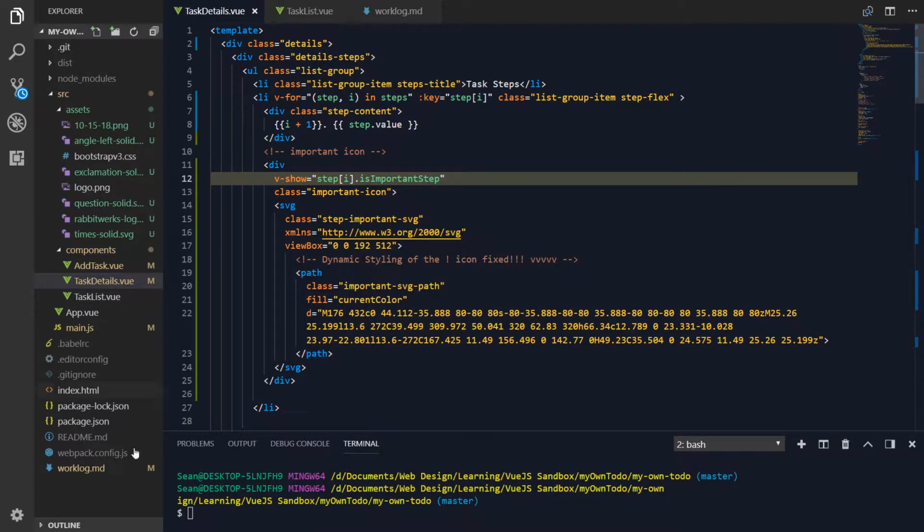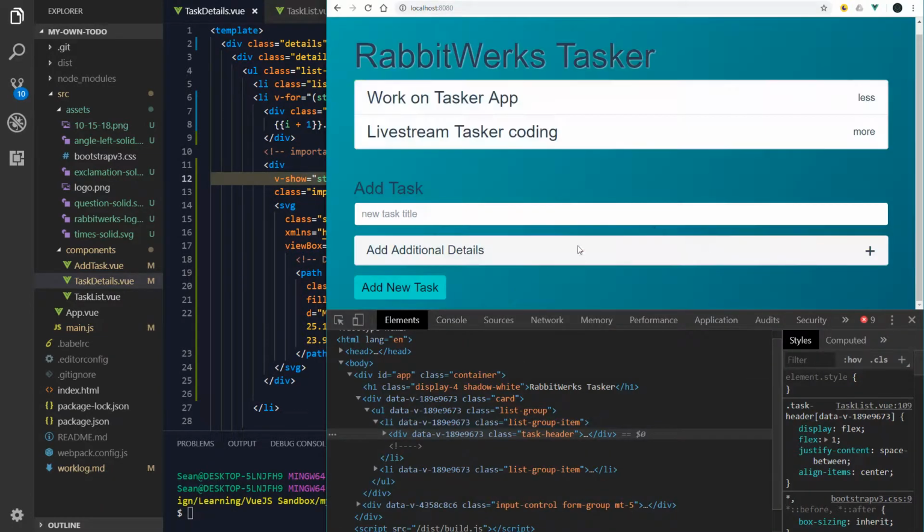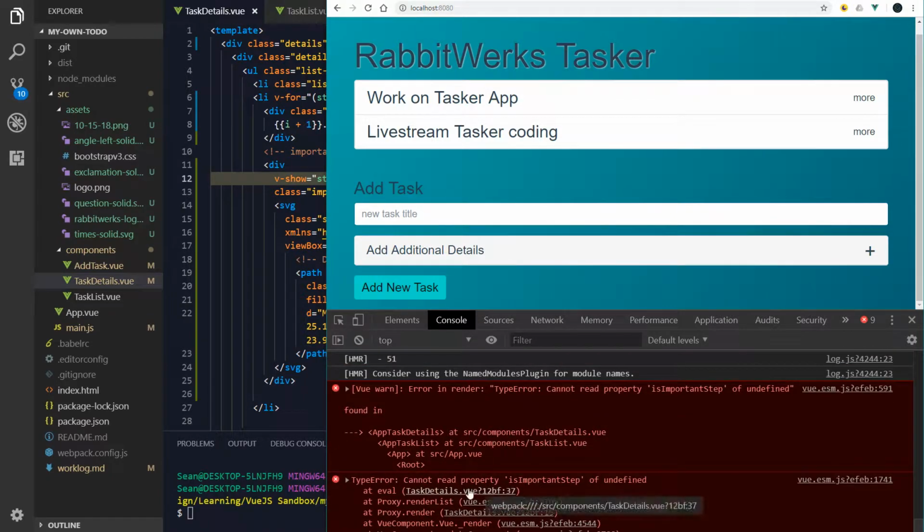Okay, so let's see if that does it. Oh, console log. It's important step undefined.